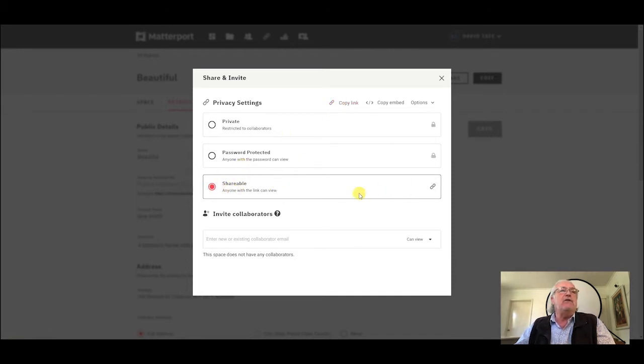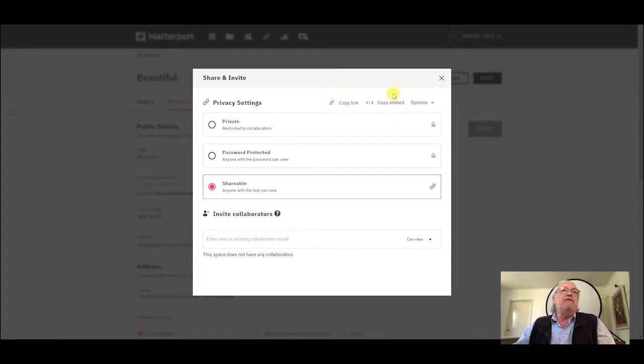So then no matter who you send the URL to, they will be able to view this virtual tour. You can copy the link here, but I also send you the link in an email, so you'll have that link. But that's where you can obtain the link.